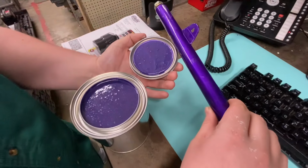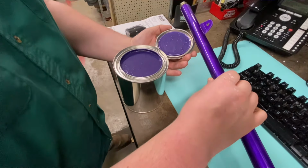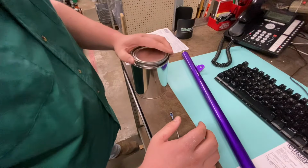I need to let it mix a little more. Pretty close. That looks pretty good. We'll see what the second one comes out looking like. We'll mix that one a little more.